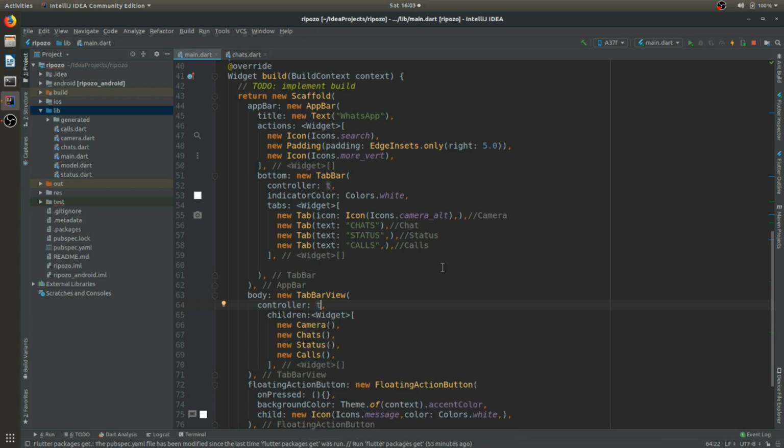Okay, so let us rerun it and see what output comes. Let's see.